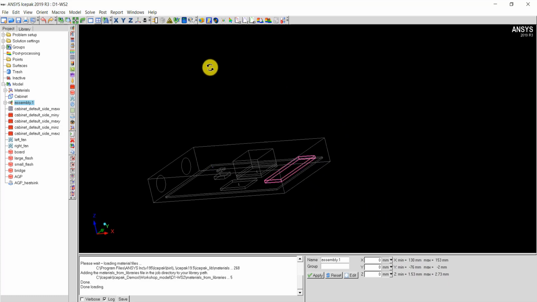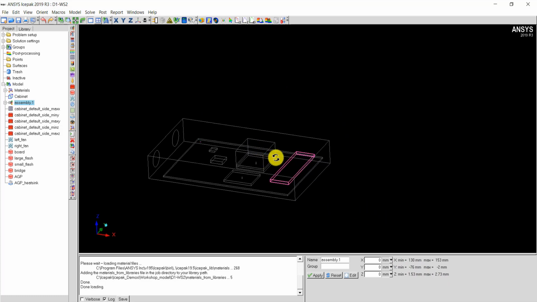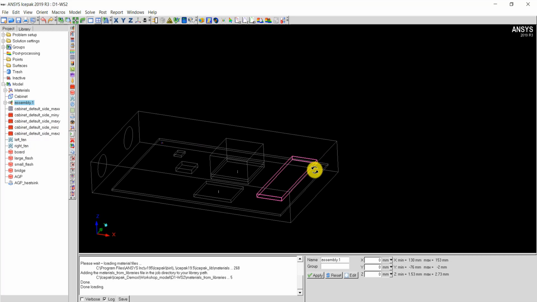So the snapping tools help us in getting the dimensions correct easily instead of you having to calculate the dimensions yourself and then putting in the numbers for the objects. It also helps in preventing mesh bleeding, where tiny gaps between objects can lead to mesh bleeding in the entire model. So that was it for this demo.